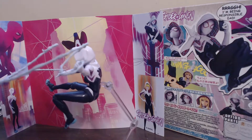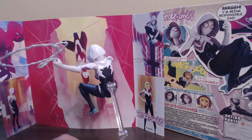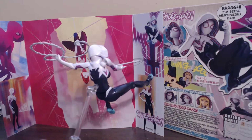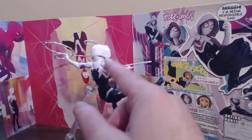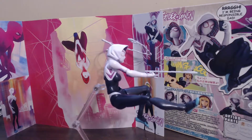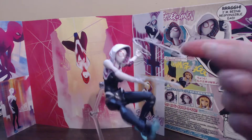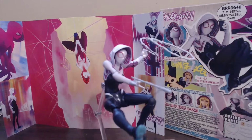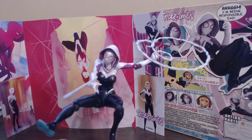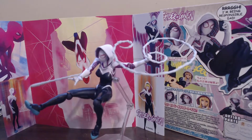And there are ways that the Amazing Yamaguchi figure complex line could be improved over this with a few more of the lessons. I mean, you'll still have things like the shoulder joints there, which I'm not sure whether you could avoid, even if you really wanted to. And the sculpting and the painting still do look great, and it still does have great posability, all things considered. But there are a few things that do stick out as points that they could improve upon.